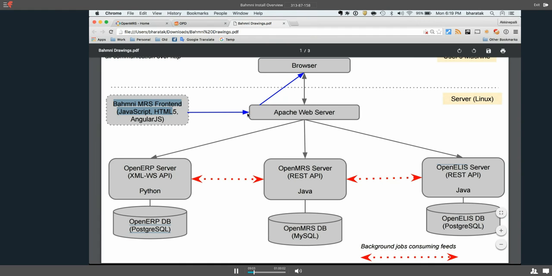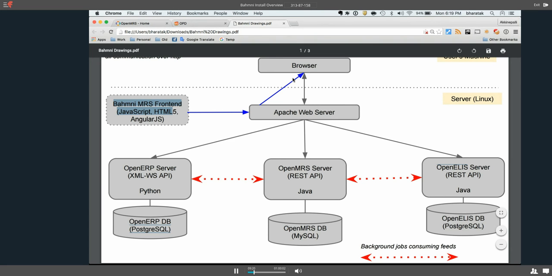This particular UI component needs to be deployed on an Apache server, so that all the requests are served from this Apache, and any processing on the OpenMRS part would be handled by the OpenMRS web application.